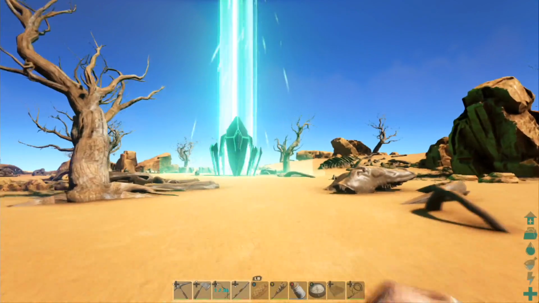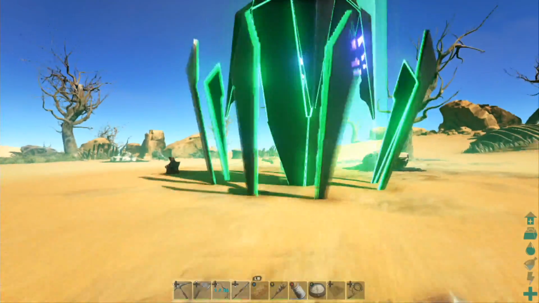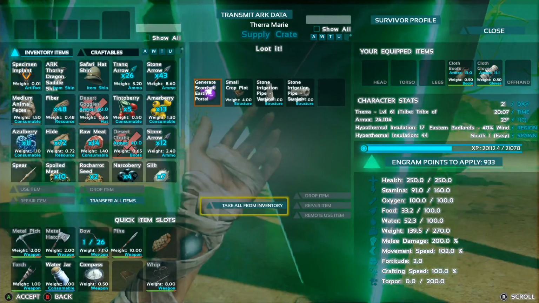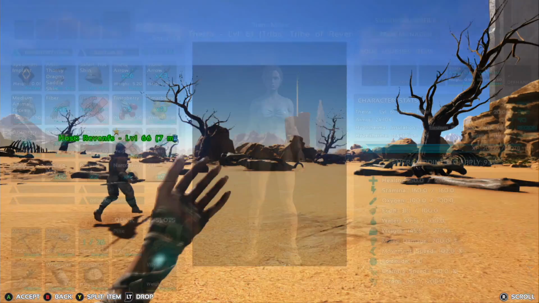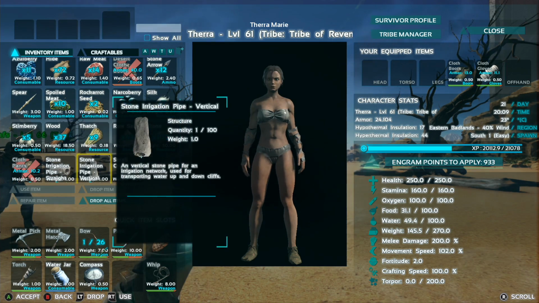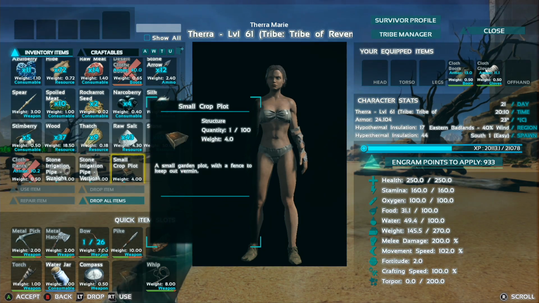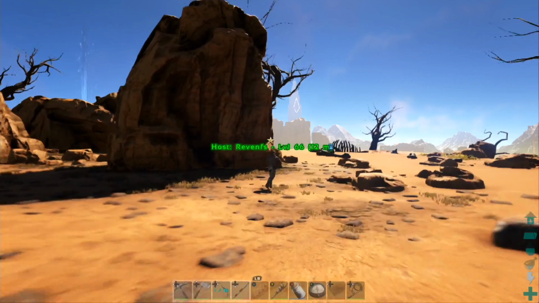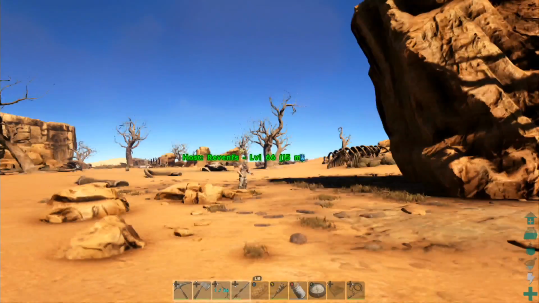Well, run. You're faster than me. I'm running and jumping and accessing. Small crop and irrigation space. All that for... stone irrigation nothing. Pipe. Stone straight. Vertical and a small crop plot. Well, that's good. Well, the crop plot, yes. Well, I'm gonna need the other stuff too, but still. It wasn't what I hoped.